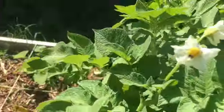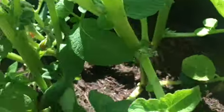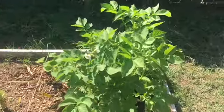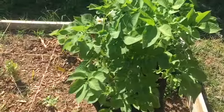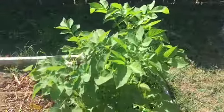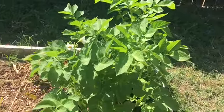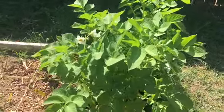They just started to blossom and flower. There's tons of stalks that have come up in it, and they're growing really well. I think we're gonna have a lot of potatoes, and I'm excited because if this all goes well, then next year my husband said he will plant me a huge long 10-foot bed, and we will plant a ton of potatoes like this fall. So I'm really excited about that.